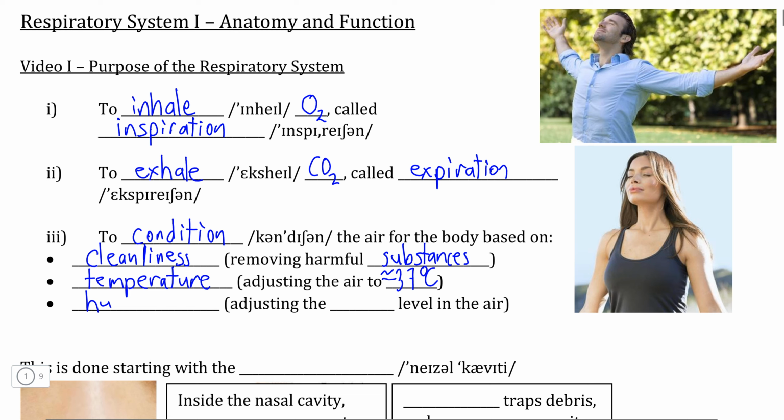The second condition that needs to be altered is humidity, which is simply adjusting the amount of moisture or the amount of water that is dissolved within air. Now, if the humidity level is too high, you can actually get the accumulation of water inside of the lungs, and if this is extreme, a person can actually drown. But if the air is too dry, the oxygen that we want to get into your blood doesn't dissolve very well, and so maintaining the right amount of humidity that air has once it gets into your lungs is one of the functions of the respiratory system.